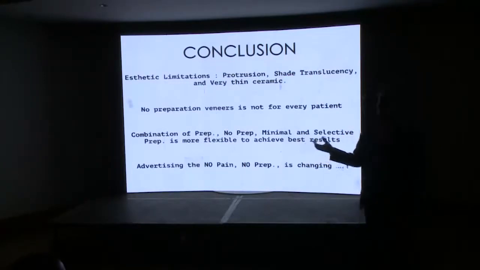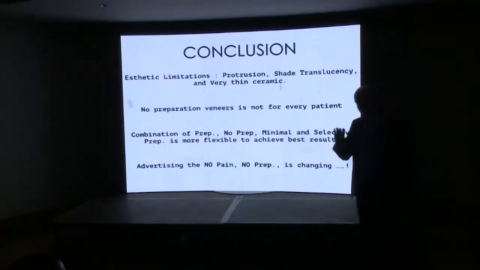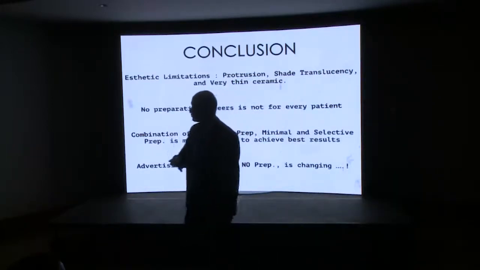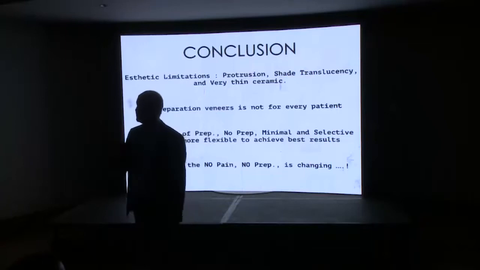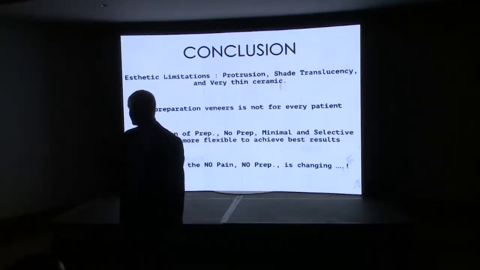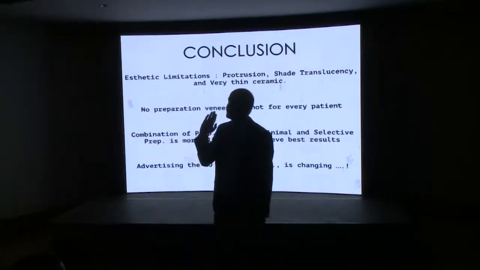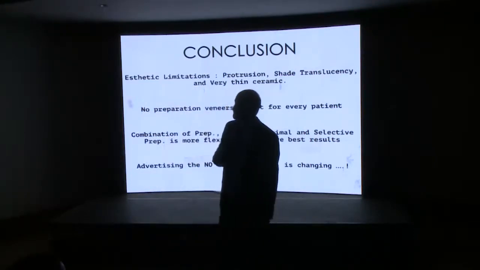So my recommendation is to believe that a veneer is a veneer. It could be no prep, it could be prep, it could be selective prep. But for no prep, if you want to really do it right, maybe you have to do orthodontic treatment first, maybe some other treatments to align teeth in a way that you can have no prep veneers.